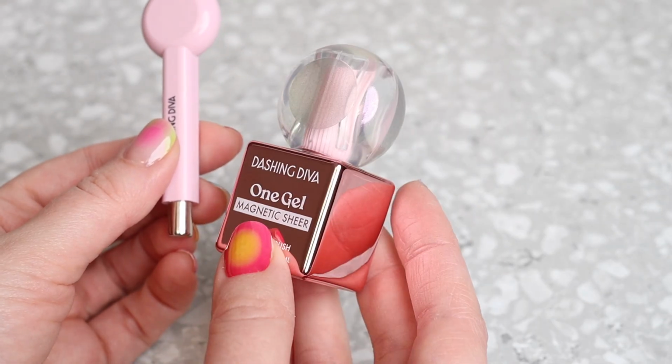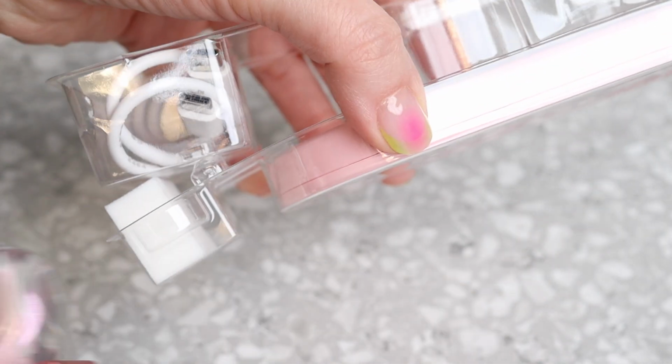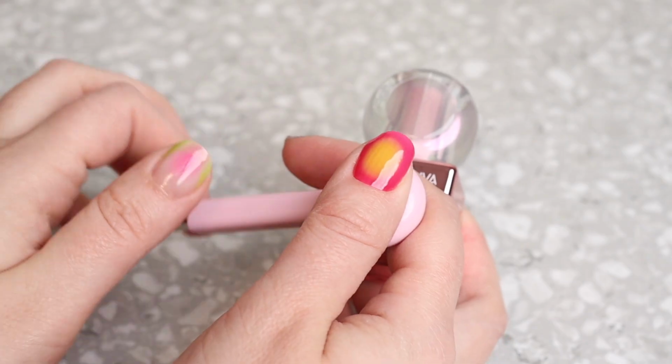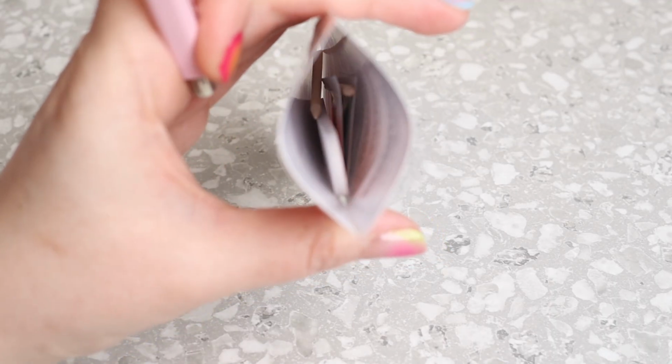The kit comes with the gel, a magnetic tool, a lamp, a little buffer block, and then somewhere in here is also a prep pad and I think a nail file. Yes, all the little extra tools are in this little pouch.